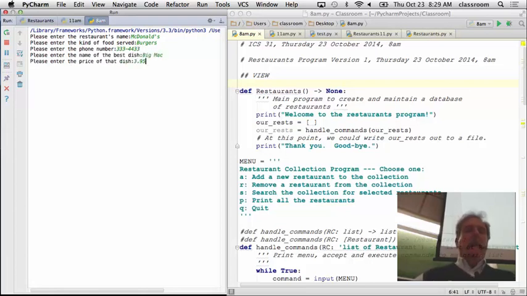Okay, so we have those pieces now. You know, there's always a temptation to fine tune the output, the way things look, and that's a good idea. And we'll go back and we'll add a couple of spaces after the colon here so that it looks a little bit nicer.